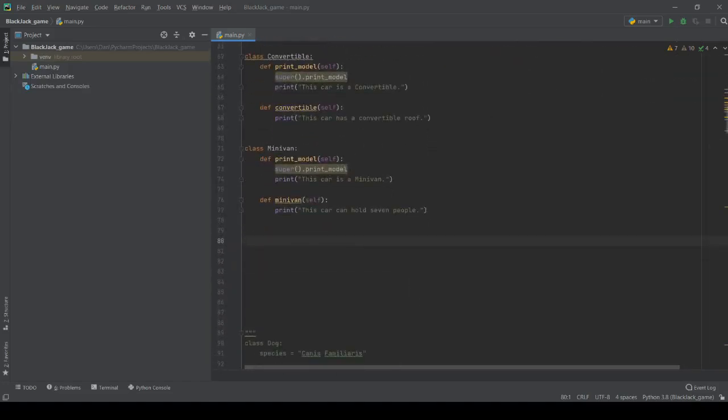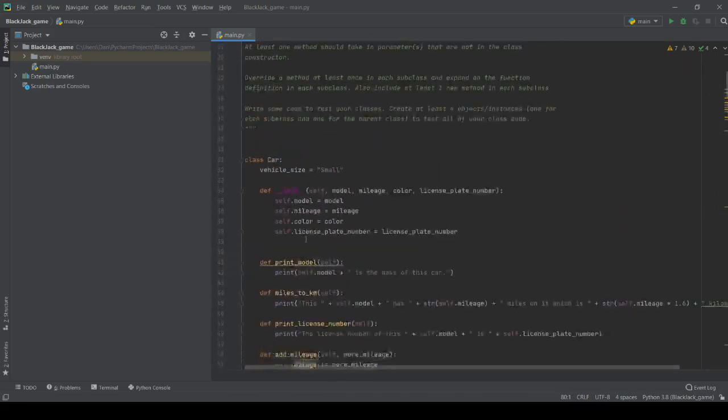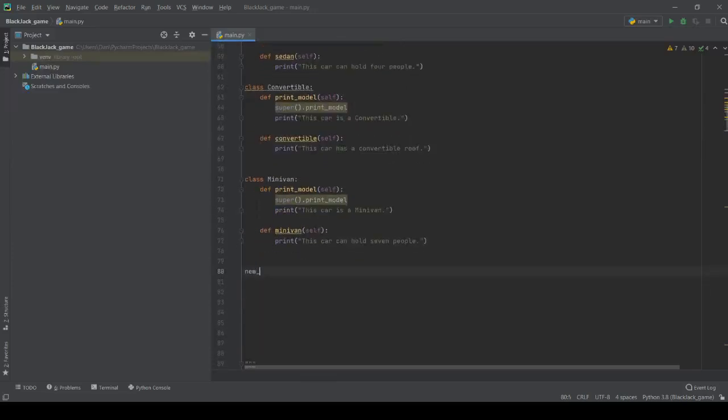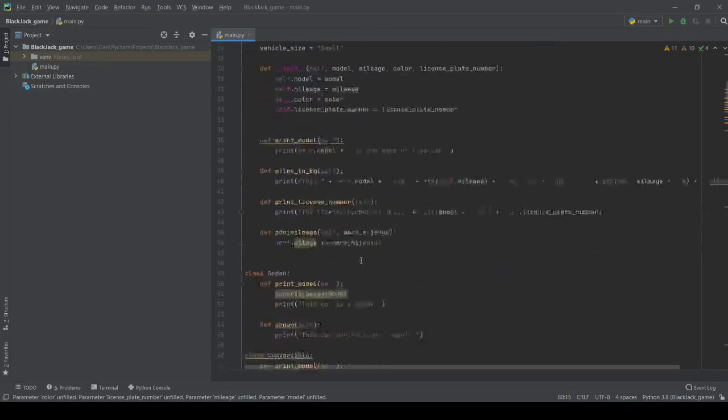Let's say car equals car. So it's model, mileage, color, and license plate number.